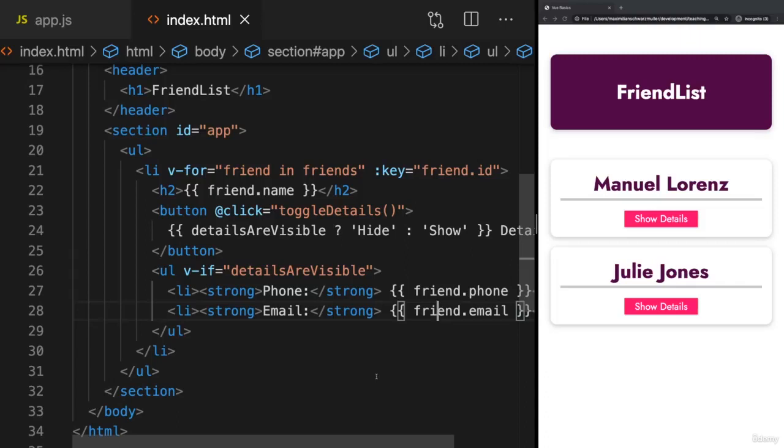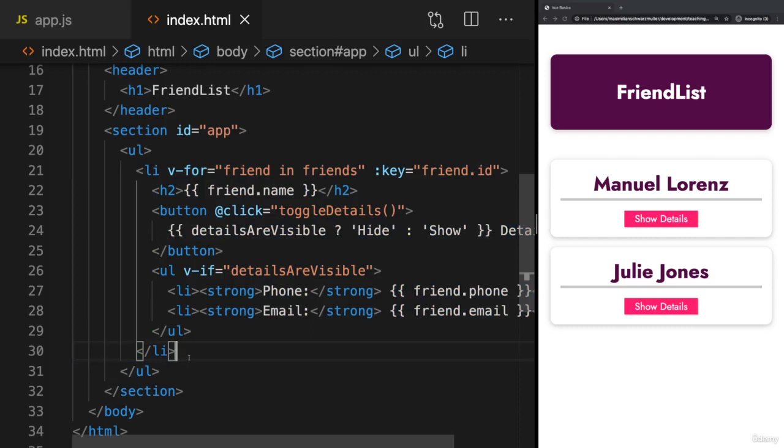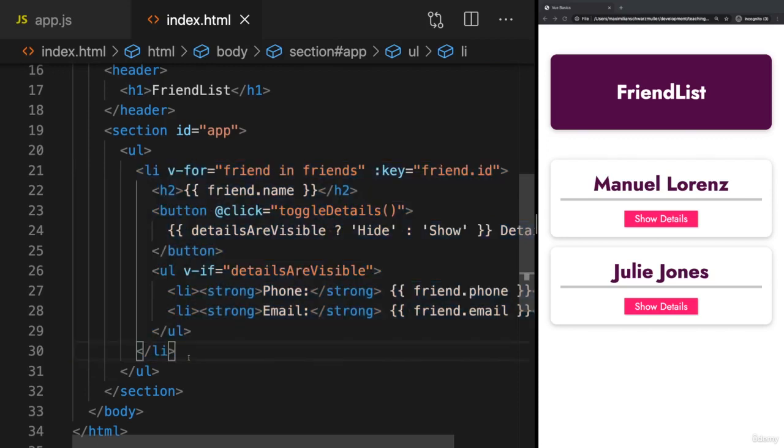Components are great if you have certain pieces of HTML, certain HTML blocks, like here, which you reuse in different parts of your page, like here, where we create multiple list items, where you then have a certain functionality that should be enclosed in that HTML block, and that should be specific to this HTML block. Components can also be great for splitting your big application into multiple smaller chunks, but that's something we'll explore later automatically once we work more and more with components.